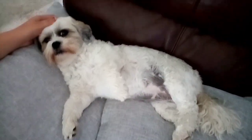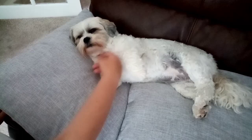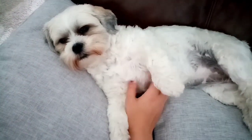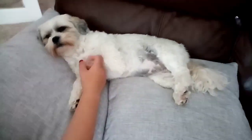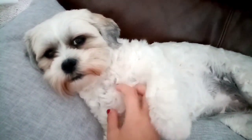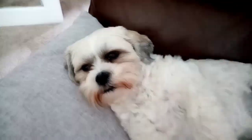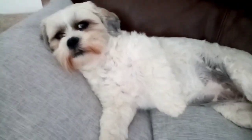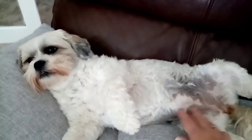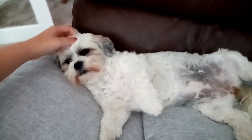Now if this isn't a spoilt dog, I don't know what is — just look at her. Two cushions! She's just laid out, looks so relaxed, she's falling asleep. Oh baby girl, you'll miss us next week when we're on holiday. She's thinking, just leave me alone, I want to go to sleep. What's this paw doing like that? Oh, you want a belly rub? She's so cute. Say bye!